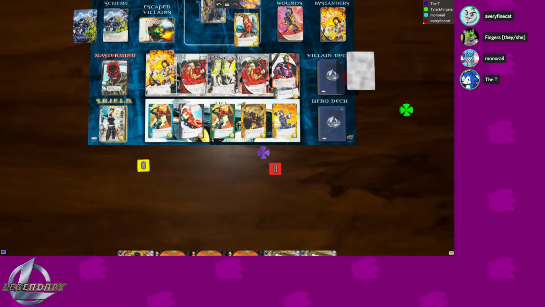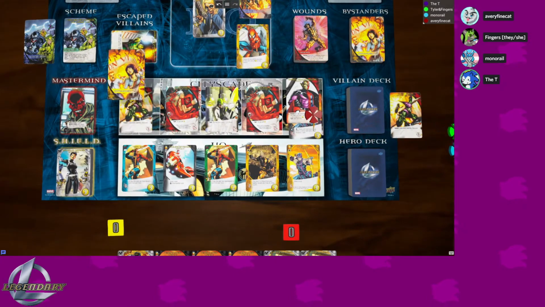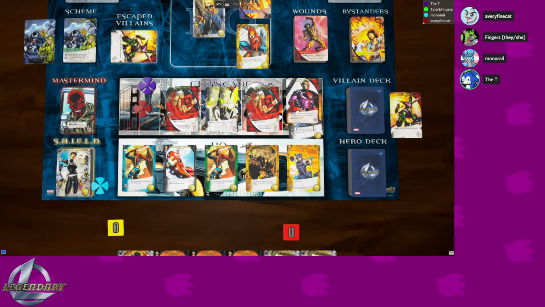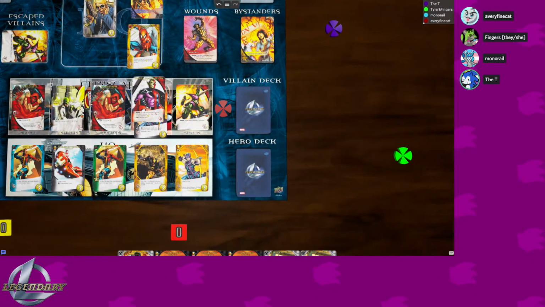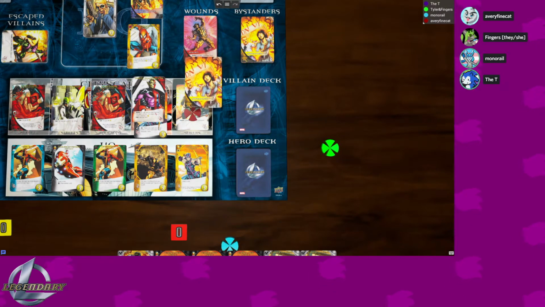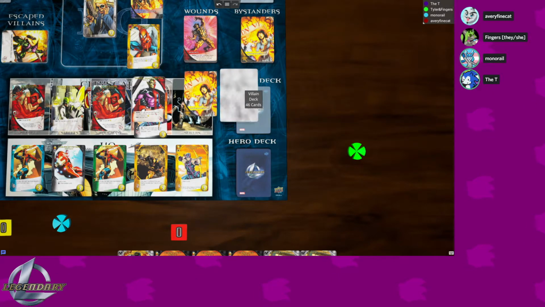Hey, guess what? It's our guy. I can't see it. You have to drop it first. Oh, it's another Green Goblin. Okay, another Green Goblin. Alright, well, the bystander escapes and Green Goblin escapes. So, let's give him a bystander first. Yeah. So you said it was worse if the bystander escaped, right?